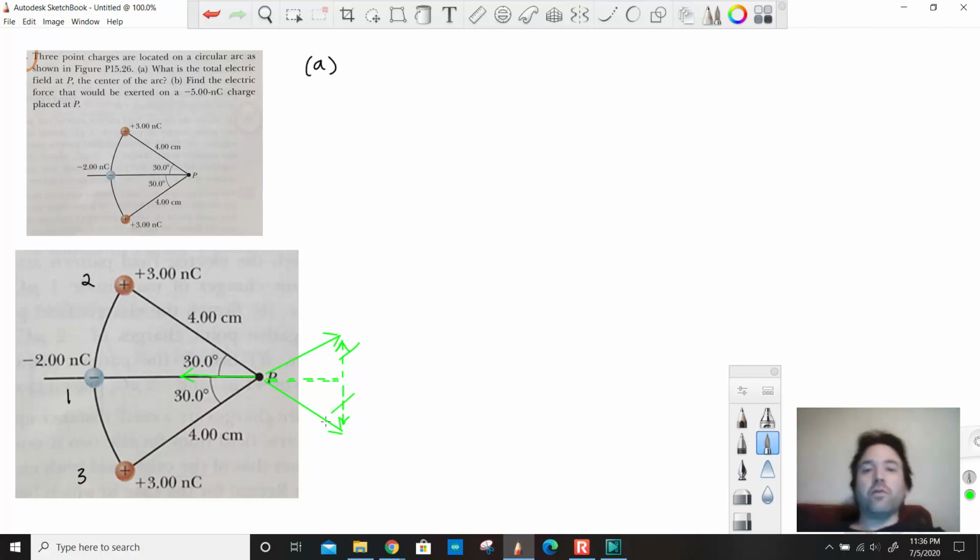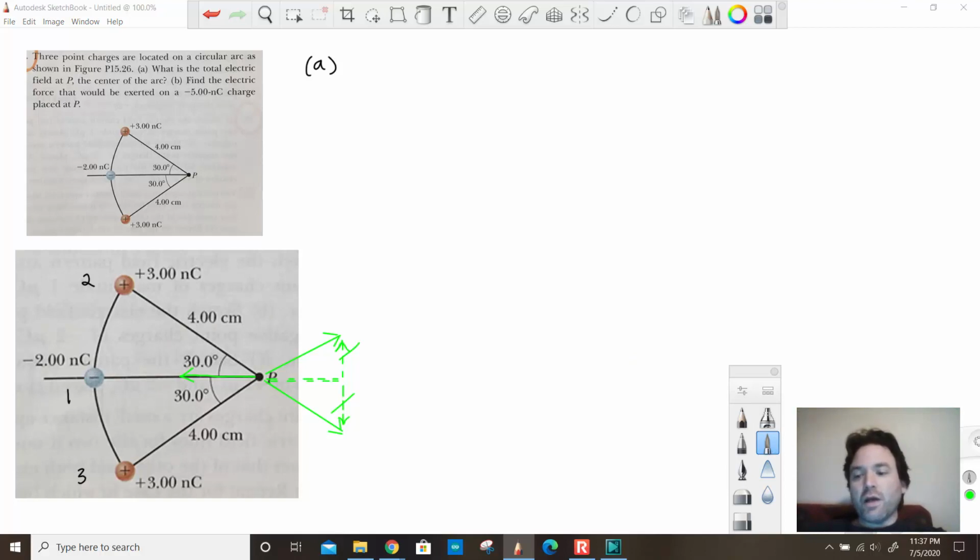That's really good news for you. You can always use, well, you can't always use, but in symmetrical situations, you can use symmetry as a powerful tool to simplify your problem solving. It turns out in this case, we're not going to have to solve for any y components at all, only x components. There will not be any surviving y components. So let's do it. We want the x component due to the negative charge.